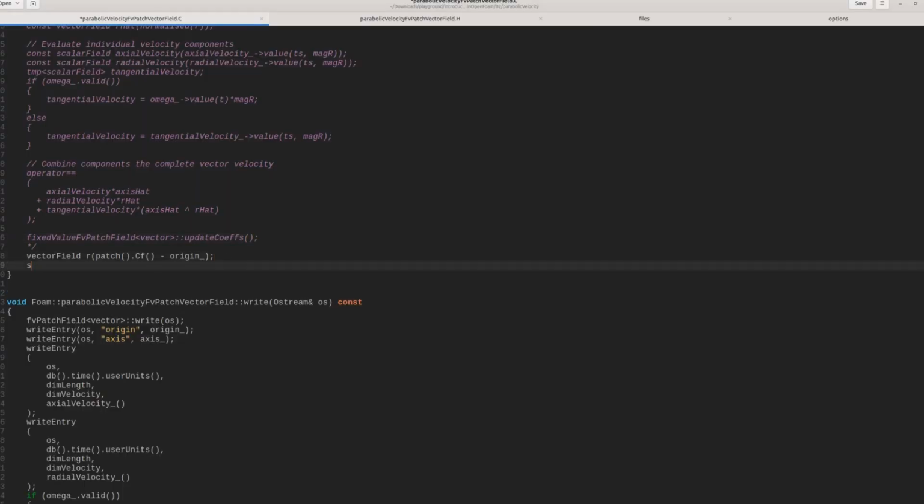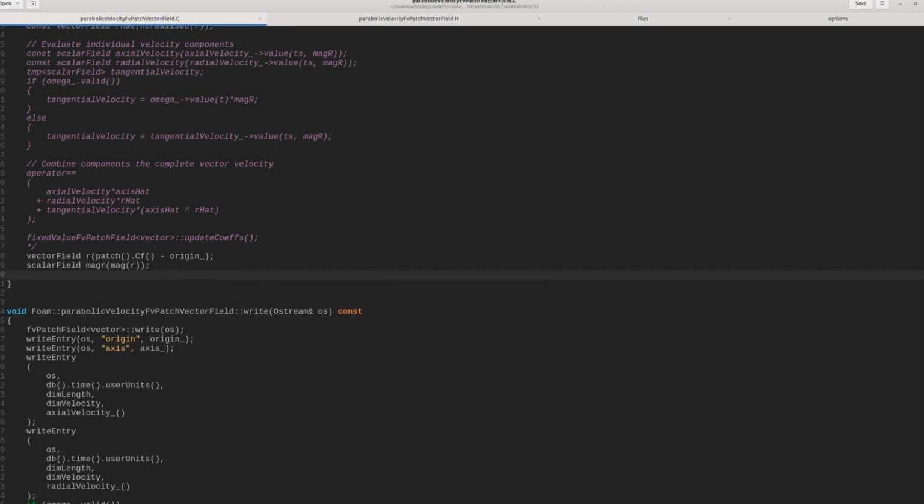Now I will define a scalar to calculate the magnitude of R value. So magR is the name of the variable, and the value of the variable can be defined as the function of the magnitude of R value. So this is the built-in function, just like mag, which returns the magnitude of the R value here. And I define the variable called magR to save this value in and use in future. So I put the semicolon again at the end of the line.